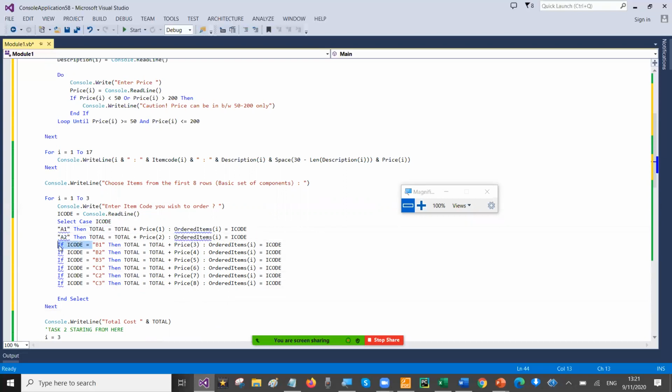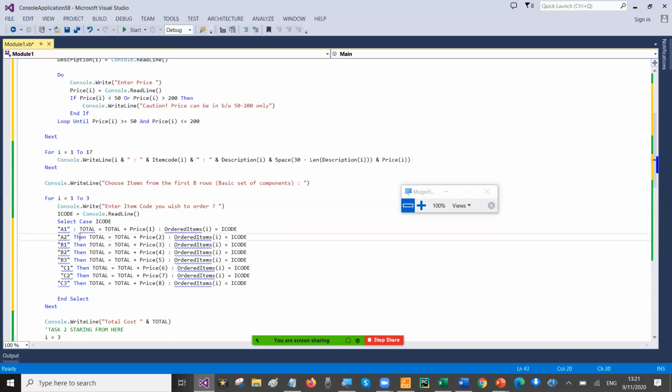We don't want this too. And we don't want this too. After that, in place of then, you put a colon, put a colon like that.